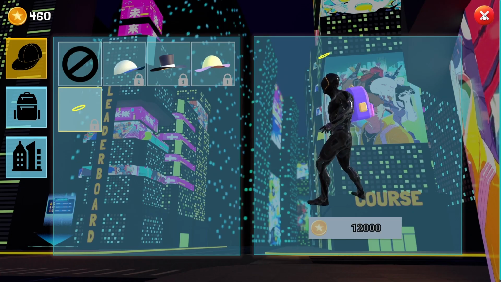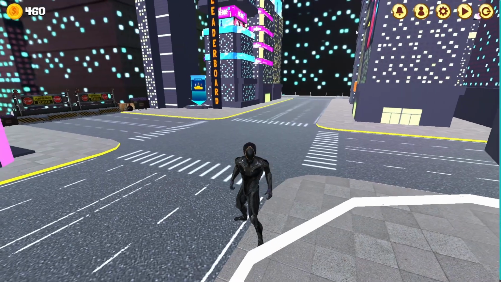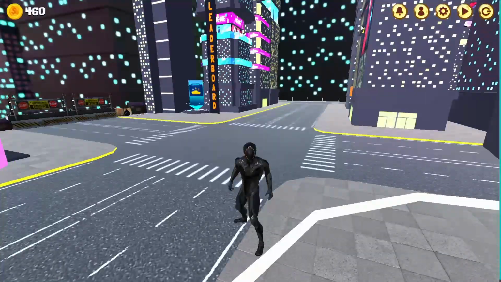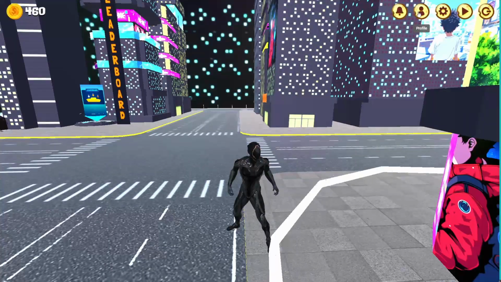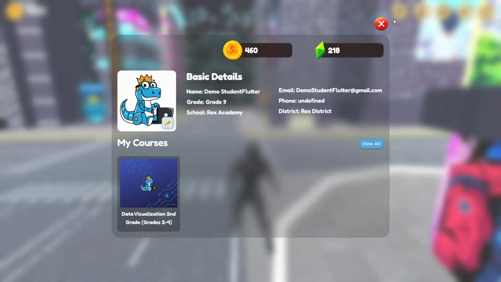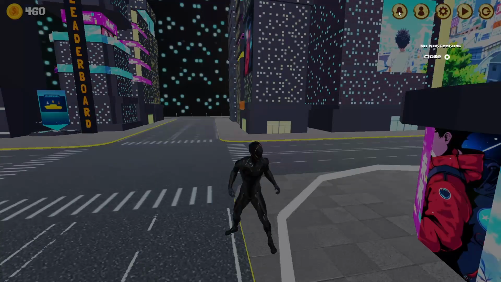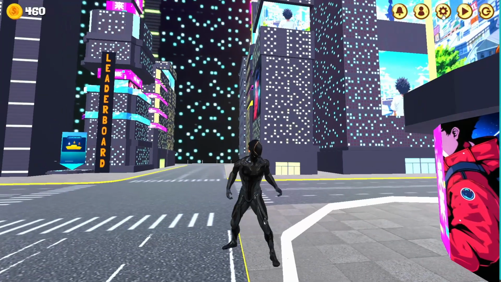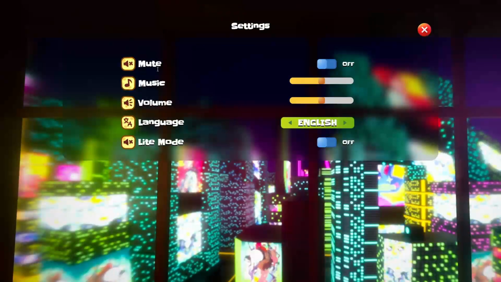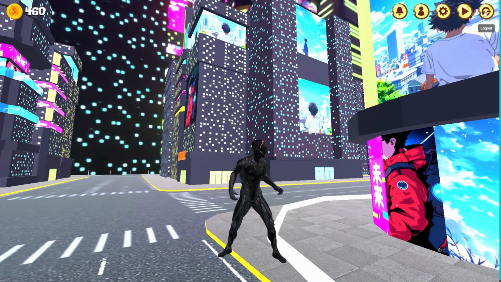As well as the gamified settings for our high school students, we obviously have the settings and different things for them to be able to customize to their needs. They can quickly check and see how they're doing, and they can also see notifications from the teachers or from Rex, and they can set the settings. They can turn off background music if it's too distracting. They can change the volume levels and make it personalized for them.